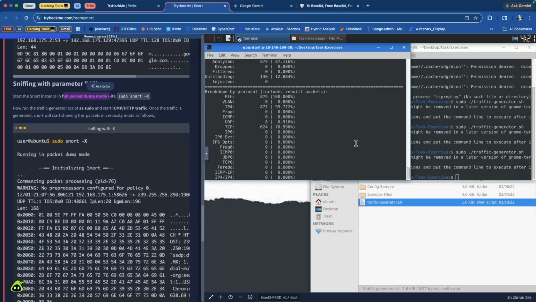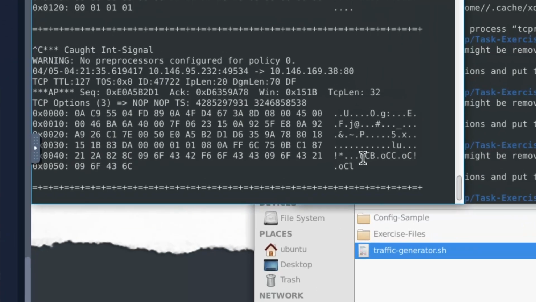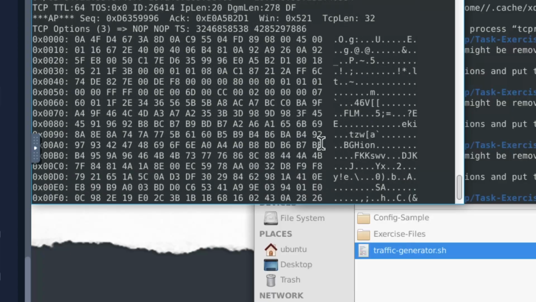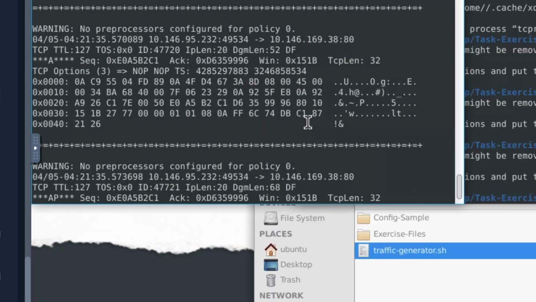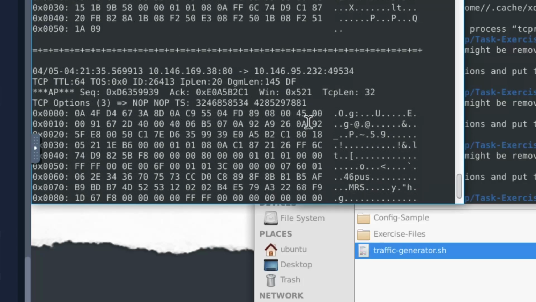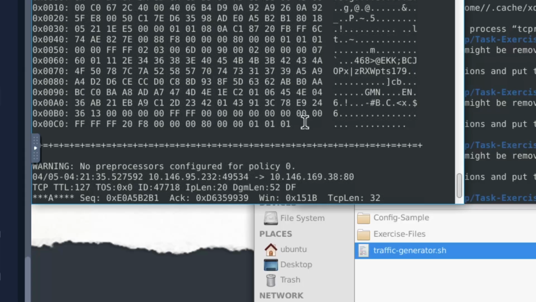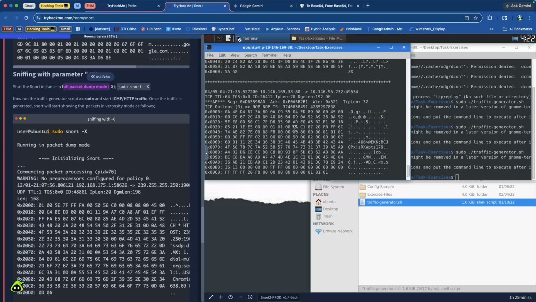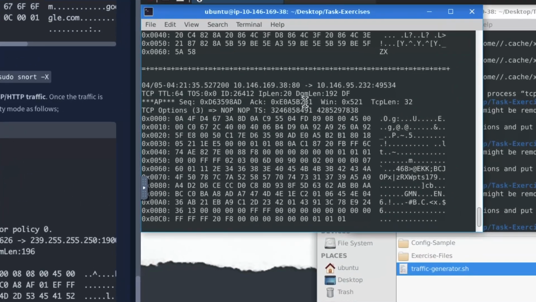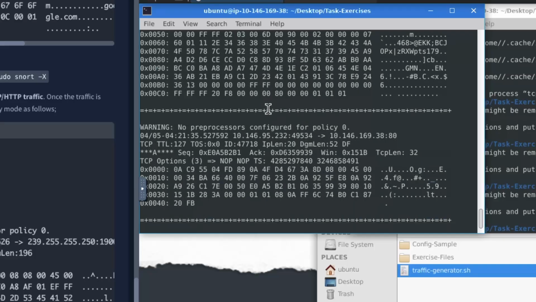Actually, the payload stuff for these is significantly more robust, it seems, because you can actually see much larger payloads, as you can see right here. I wonder if it's because these are just the general traffic that's being generated and we didn't do the pings, because the pings would have significantly smaller payloads because we're not generating anything really, we're just sending a ping. But these are significantly bigger, and then you can see that we have the... interesting. So we don't have the MAC addresses.